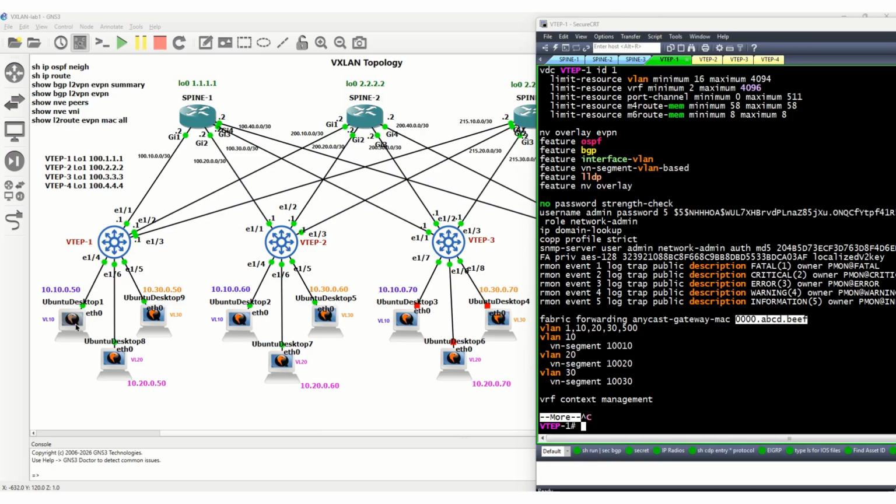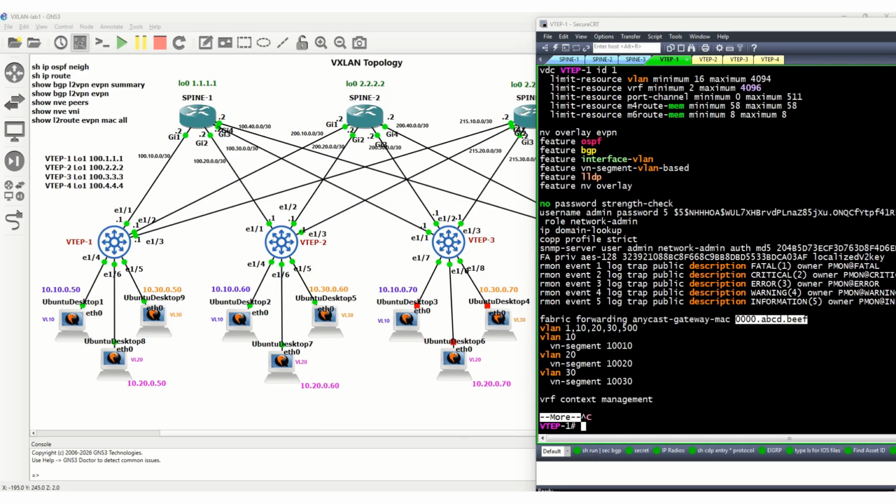So the default gateway of this guy is going to be 10.10.0.1, this guy 10.20.0.1, and this guy 10.30.0.1. As you're going to see later on, that's going to be the exact same default gateway we're going to use for all four of these guys. That's why if you move a desktop to another VTEP on the same VNI, it's going to have the same default gateway along with the same MAC address.